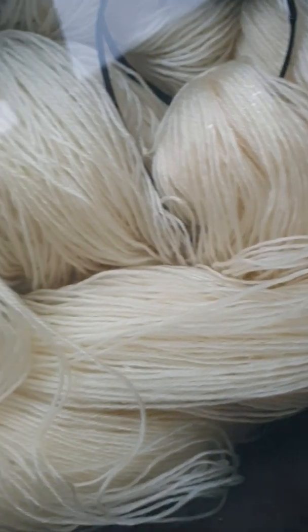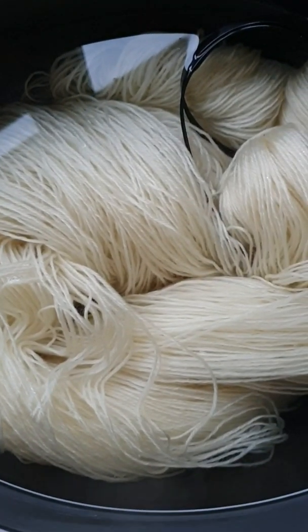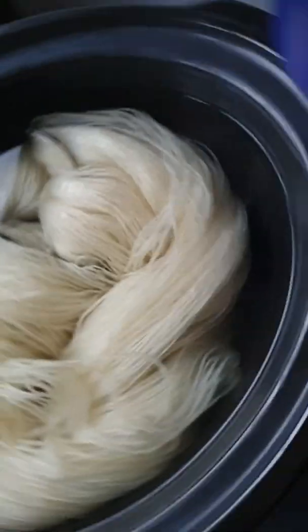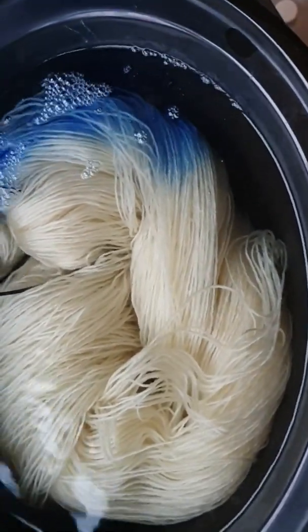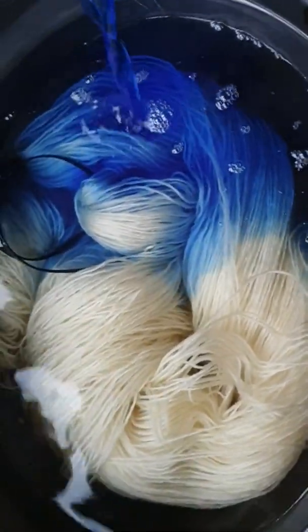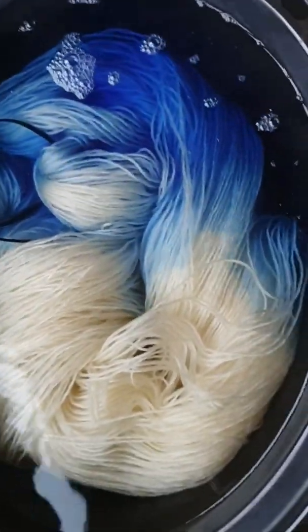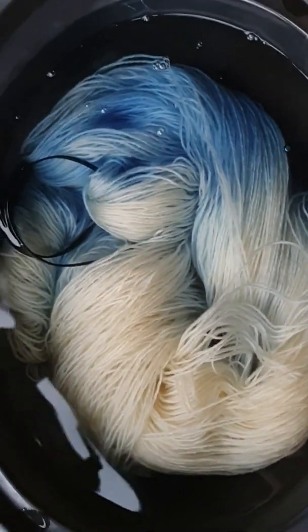So this is the second technique. You can see I've arranged the yarn in my crock pot to be almost like a spiral pattern. This is because I didn't want the striped areas. So we're going in with the blue first of all. Again, I've mentally divided it up into rough thirds where I'm going to place the colour. Next up is the yellow.